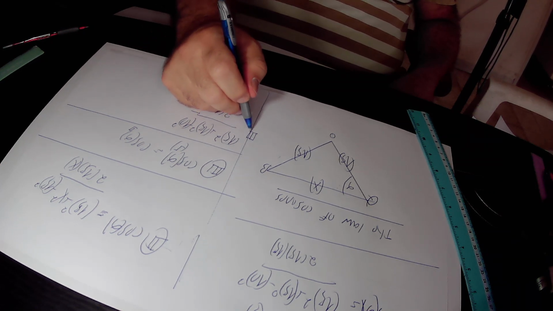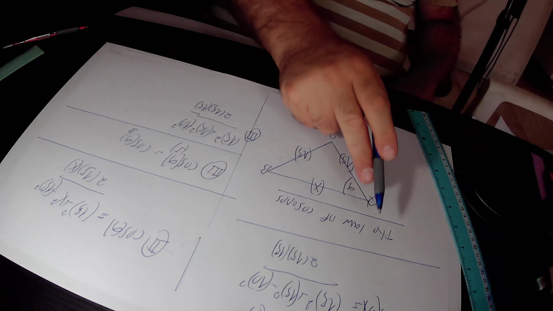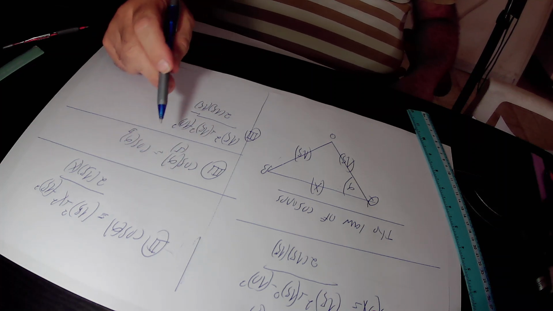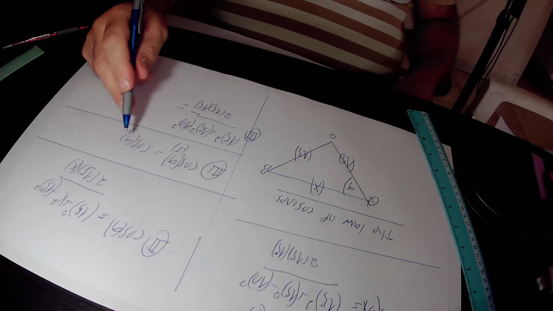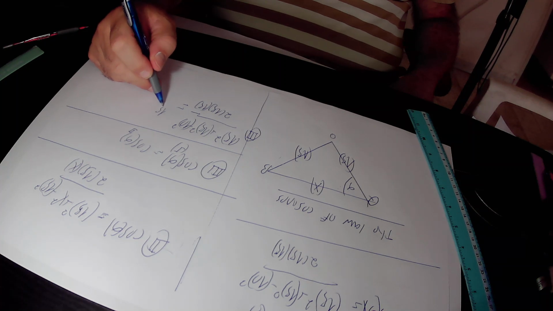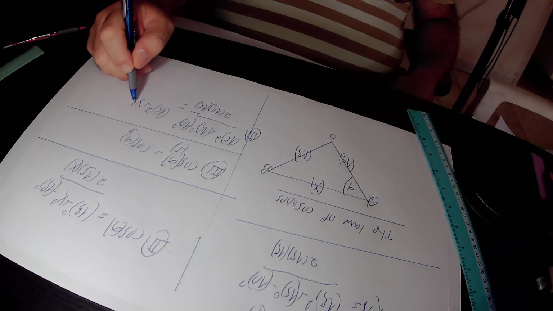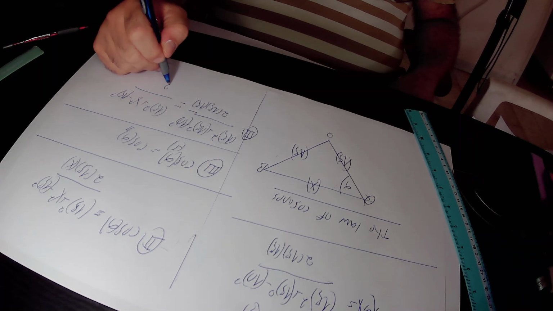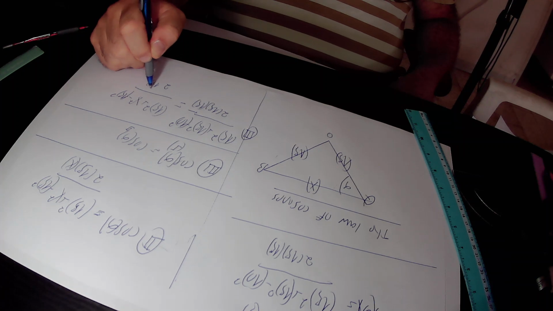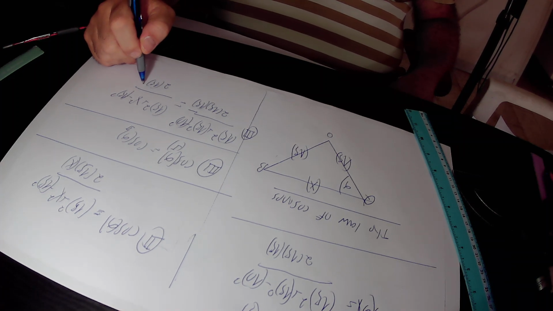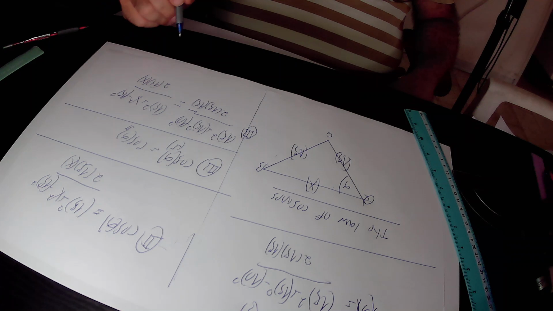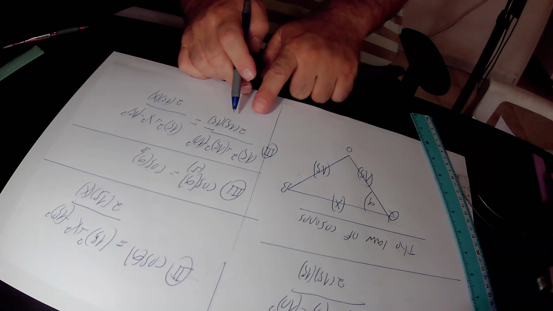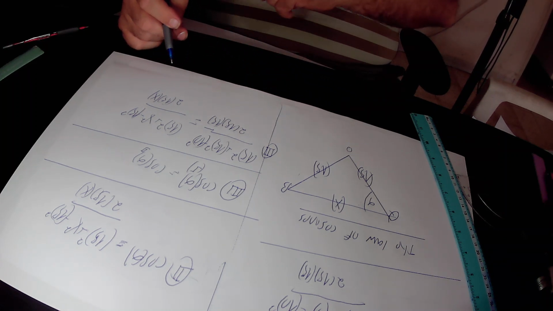This is equation 3. So cosine alpha according to equation 1 must be equal to cosine alpha according to equation 2. So cosine alpha according to equation 2 equals 15 square plus x square minus 15 square, divided by 2 times 15 times x. Again, this is equation 3, that means that cosine alpha according to equation 1 equals cosine alpha according to equation 2.